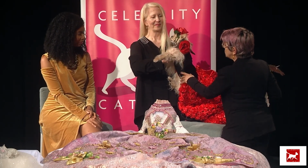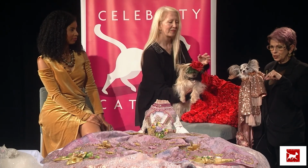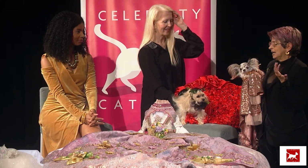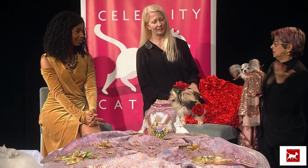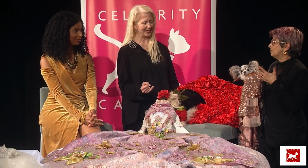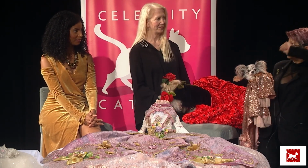Velcro. Yeah, this one, when I made this, was made for a rescue dog who was going to be on the runway. I didn't know the dog, so I was given measurements. And then I said, well, I always like to give some leeway, just in case. And so I said, I'm just going to do the Velcro, but I'm going to do it differently so that if I need to stretch it, I can do it this way.